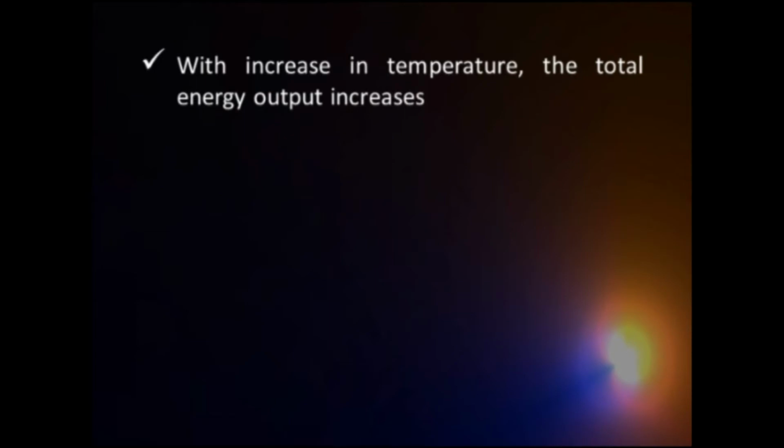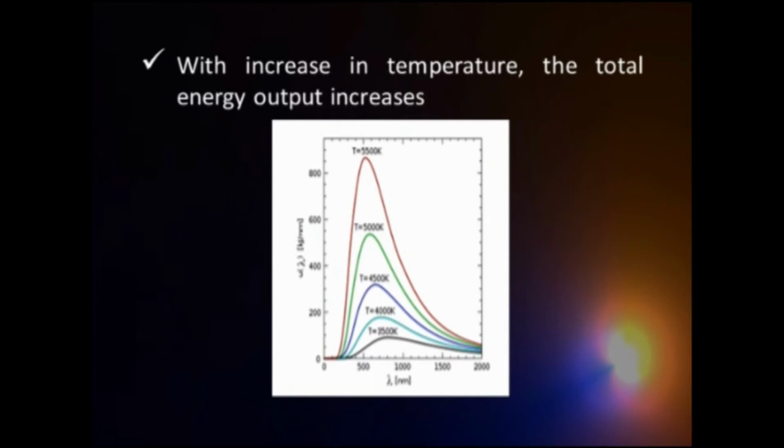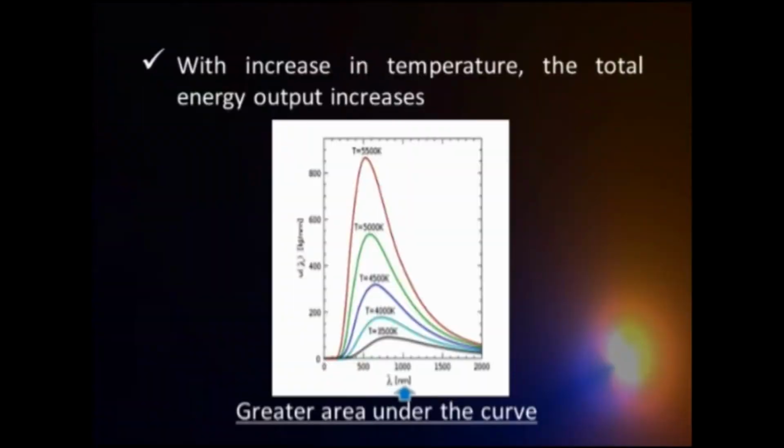Let us try to see what results we obtain in the case of blackbody radiation. There are 3 very crucial results. The first one is, as the temperature of the blackbody increases, the amount of radiation coming off increases. This gives you some measure of the intensity or energy density, because this axis is energy density, that is, the amount of energy coming out per unit wavelength. So, on this axis we have wavelength, and this axis is energy emitted, or energy density, per unit wavelength. Okay.